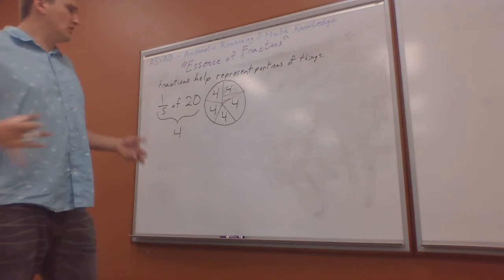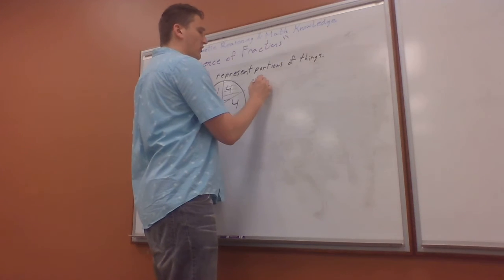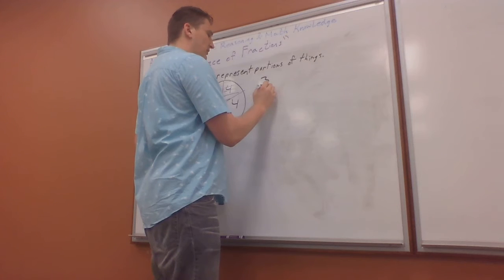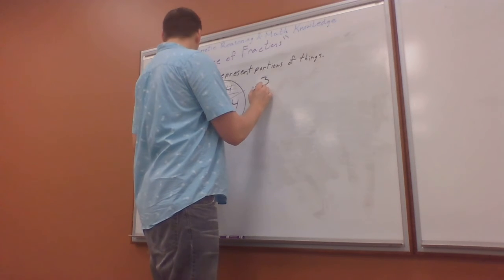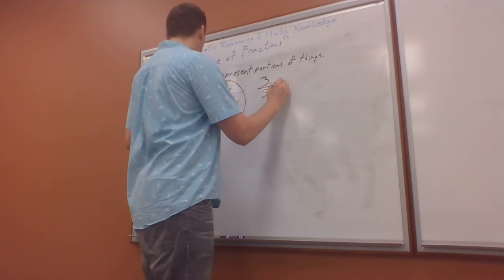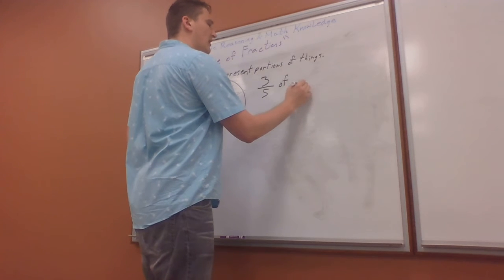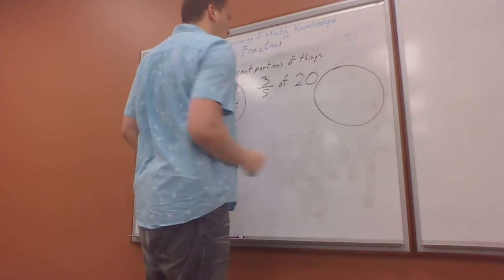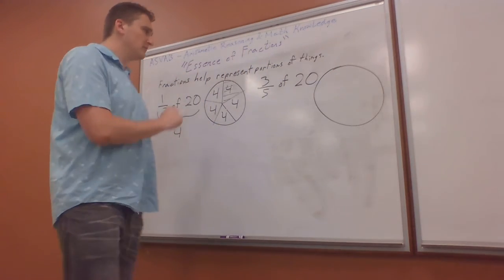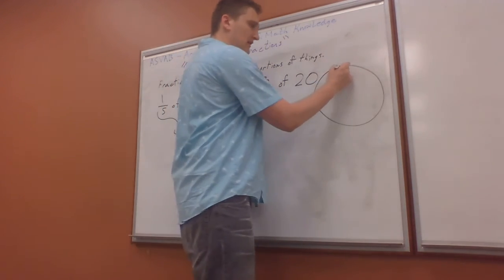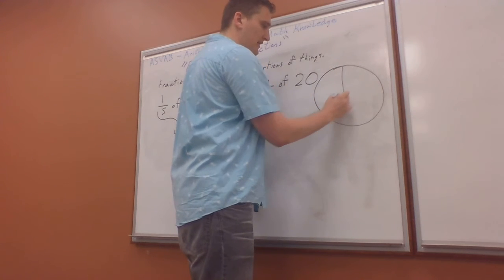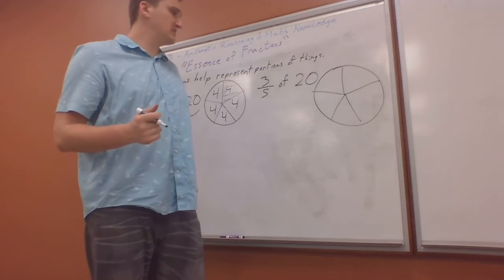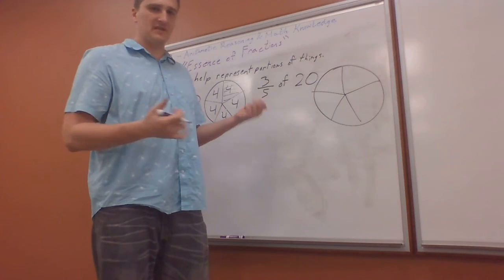Okay, so now if I were to do something a little bit more complex, let's say 3, we'll go 3/5. We'll piggyback off of our original work here. 3/5 of 20. So let's say we did a completely new problem here. We totally forgot about this problem. 3/5 of 20. And let's say we have a better number sense here and that we know how to find a fifth of 20 easily. We just say, okay, 20 divided by 5 is going to be 4.